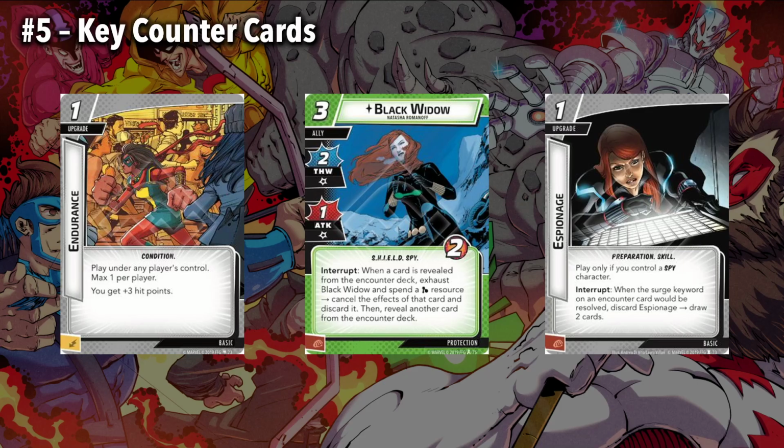Alright, I already mentioned Endurance, but just some other niche stuff. You're going to want to bring Black Widow if you're a protection player. You can cancel cards that just end your day, right? You can cancel a spell when it comes out if it's going to end your day, and that'll cancel the Surge too, which sounds great because you're not just canceling the when revealed effects, you're canceling all the effects on the card. It's going to Surge anyway because Black Widow is going to deal you something new, but at least you weren't going to get a spell and something new, so it's a little bit better.